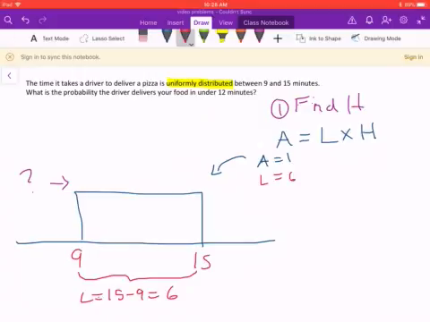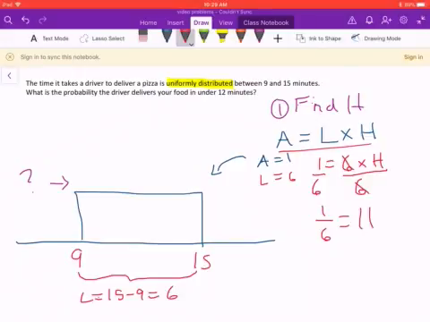Now we're going to just plug those numbers into this formula right here. So we get 1 is equal to 6 times h. How do I get that h by itself? Well, this is a simple linear equation, right? On the right-hand side, this says 6 times h. The opposite of multiplication is division, so we're going to divide both sides by 6. The 6's cancel out on the right-hand side, and we get 1/6 is equal to h. Okay, so I've calculated that height. I know it is 1/6. And that was step one.